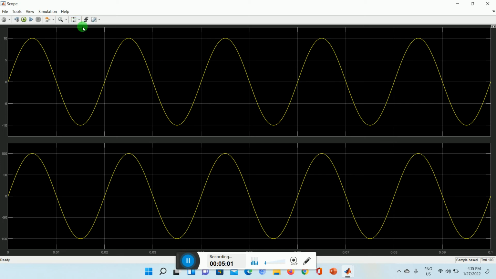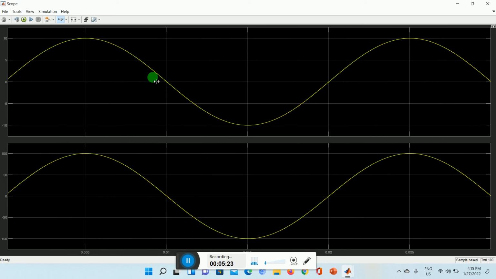What else we can do here is we can zoom in horizontally. So we can zoom here, from this. We can zoom only up to 2 pi, 4 pi, that is 0 to 0.2 seconds.